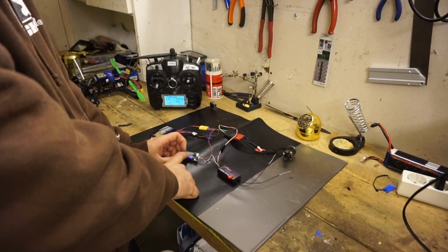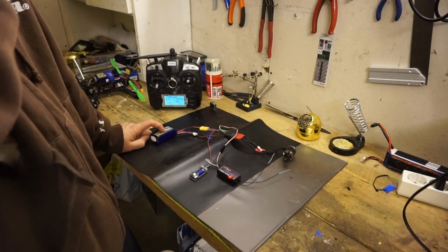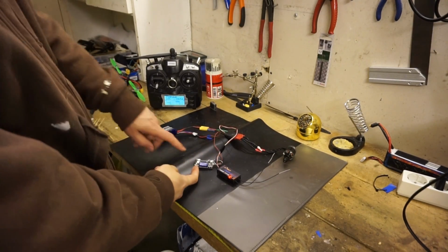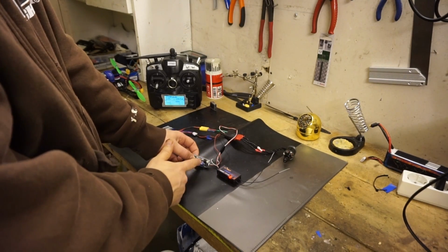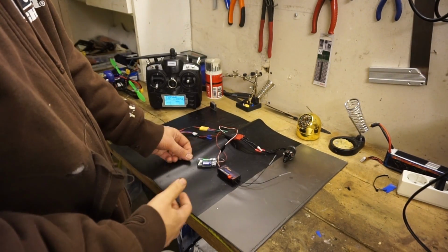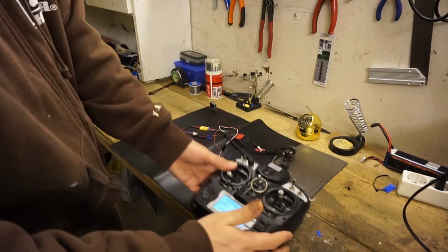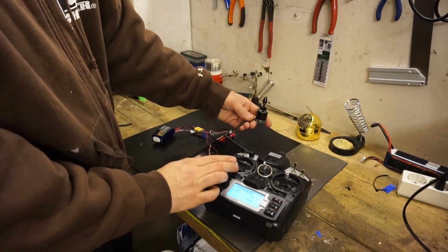It starts blinking 3 lights to show that you're using a 3-cell battery. So if it's just blinking the lights, it means there's no signal going into the alarm. So after 1 minute, it will start beeping. Let me just move the remote here. I'll add some throttle.